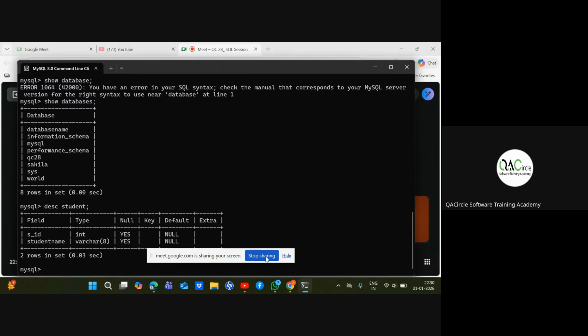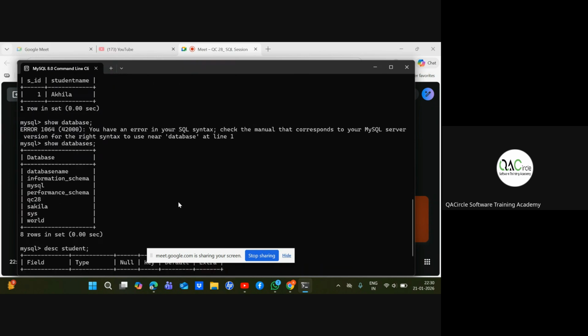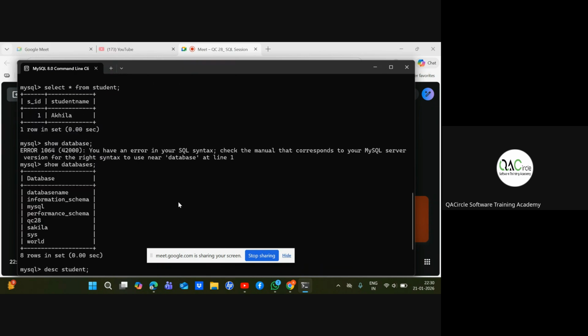Are you guys okay with this? Yes. I want you to execute one more time tomorrow also. Before the session, you need to execute this command on your laptop and be ready with your laptop before class starts. Okay, means we need to create another database, ma'am? Yeah, you can create another database and another table.